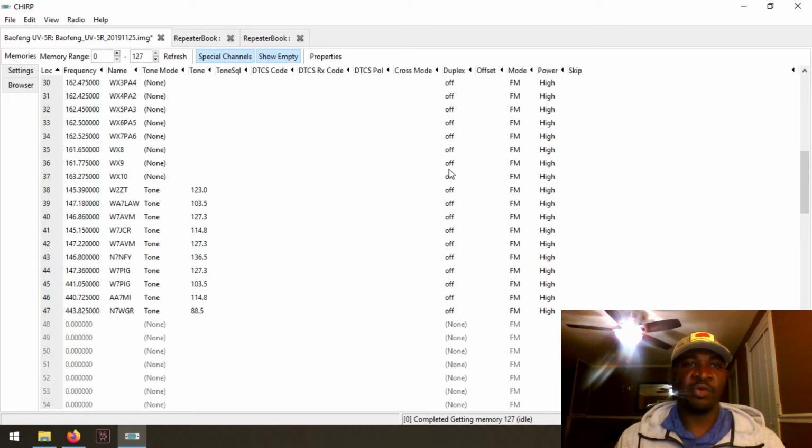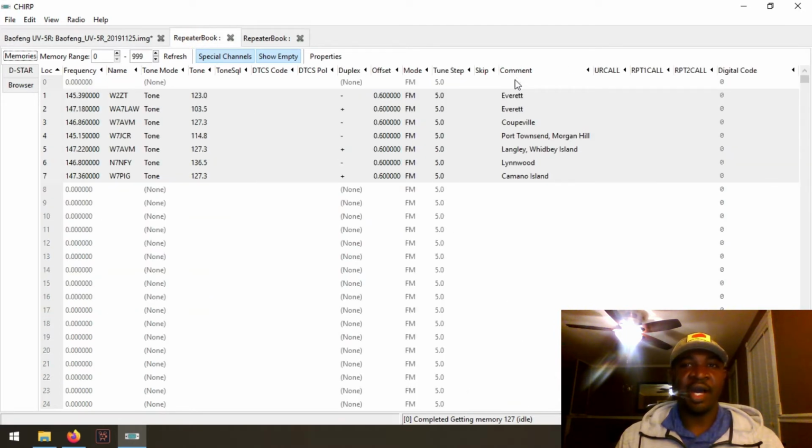Before I start looking for other frequencies using radioreference.com, I'm going to make note of one thing that is going to be much more helpful to my friend than just simply copying and pasting the channels in as we got them from the Repeaterbook. One thing in particular is when we were looking at the Repeaterbook entries, notice that they had comments.